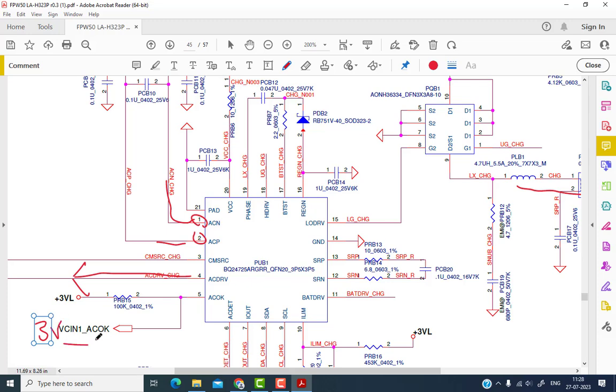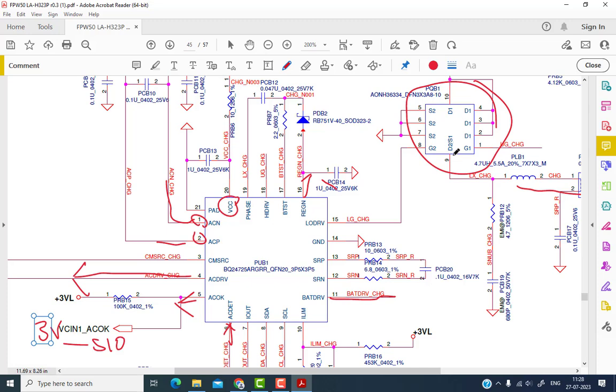And this voltage is going to the SIO. Okay, so this is the output signal. This is the input signal, this one is the output signal, this one is a power, and this is a linear voltage. So all the signals you have to check, and this is the battery drive signal when the battery voltage is to be driven, and these are the charging MOSFETs.